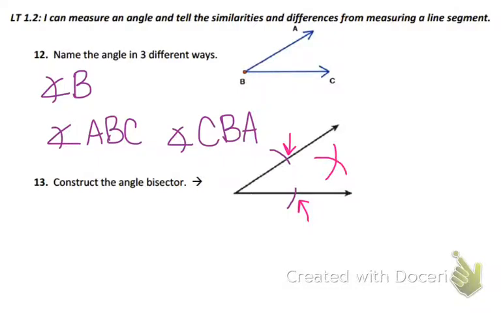Now, like I said in class, you can tell when you're not actually using the compass. You can see these 2 arcs don't actually look like nice arcs. So I would be able to tell that I did not use a compass for this. But I'm just trying to describe how to do it since I couldn't actually use a compass. And then from your vertex through the intersection, that is your angle bisector. So when you're taking the test, use the compass. Do not just do it like I did just now. You will lose points. But again, I just needed to explain how to make an angle bisector.